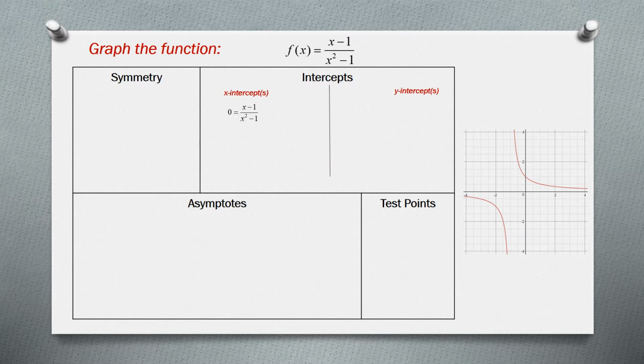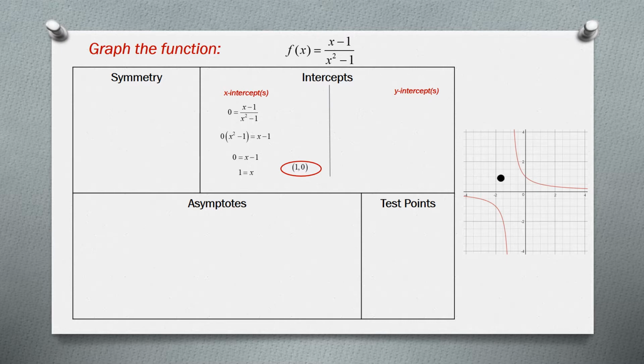I'm going to look for the x-intercept of my function, so I'm going to let y be 0, because that's the only possible way I can get the corresponding x value for my equation. So I substitute y as 0, I solve for x, and I discover that x is 1. And so I see, when x is 1, y is 0. That is an x-intercept.